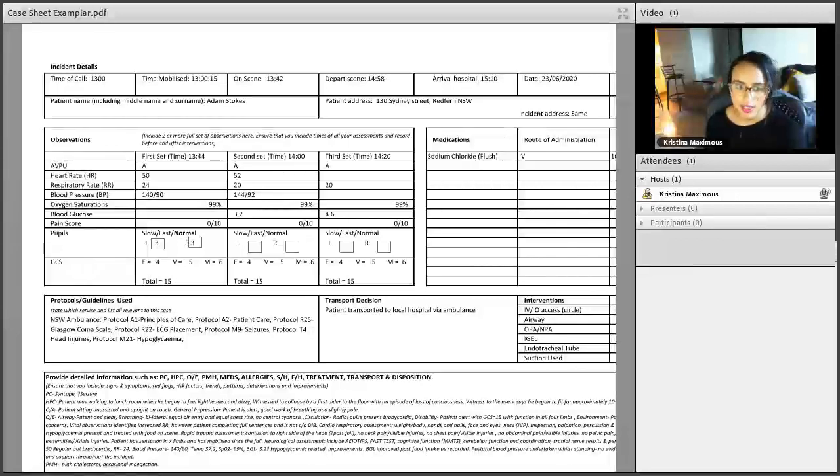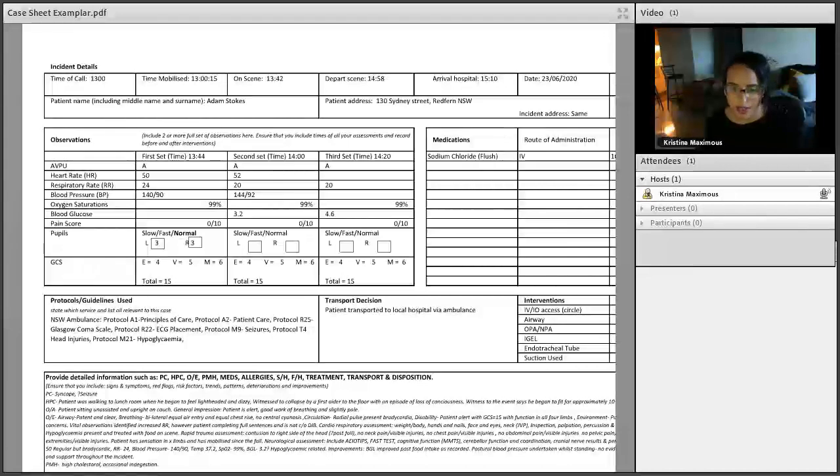Cardiorespiratory assessment. Now, I haven't written the whole respiratory assessment out, but you would, because you've got a collapse, query cause. You're probably going to do a cardiorespiratory assessment and a neuro assessment. So in this section, you would probably want to talk about weight or body, hands and nails, face and eyes, neck. If there's an increased JVP, then you would also go on to inspect, palpate, percuss and auscultate.